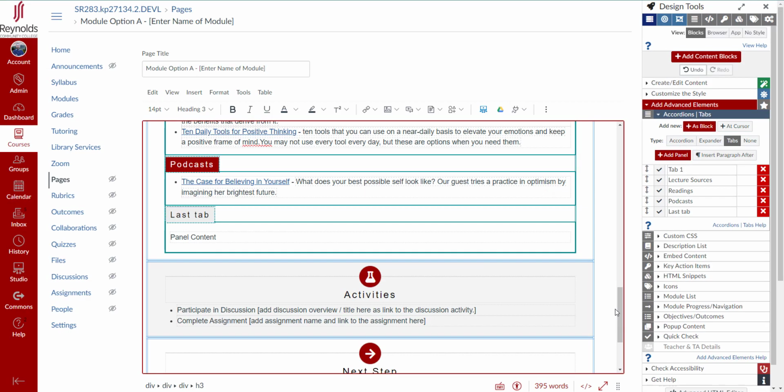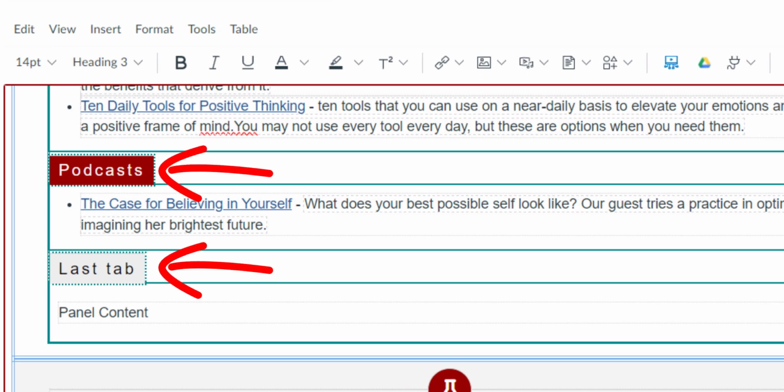If your new tab has a different background color than the rest, as seen here in gray, you'll need to change that in the Design Plus toolbar. Again, we recommend taking training on the Design Plus tools to acclimate yourself more with this tool set. For the sake of this video, I'll show you how to change the color of your tab.